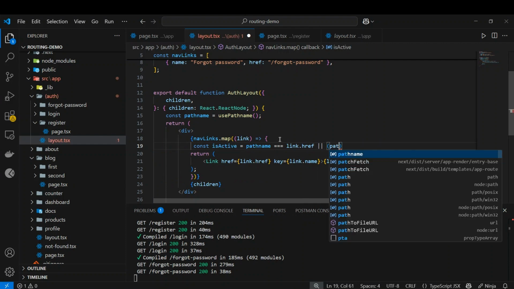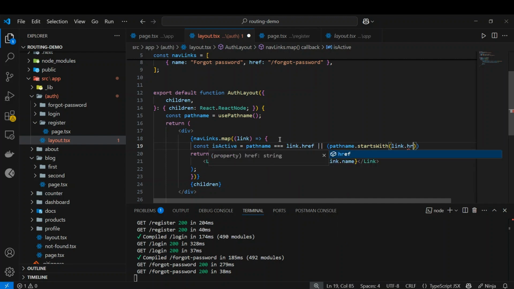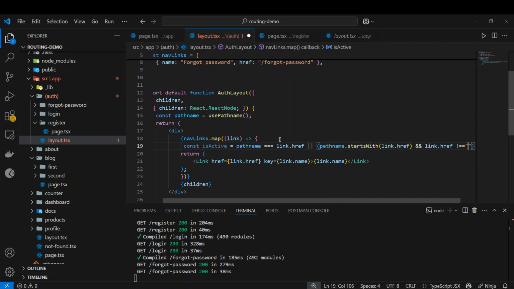We have the pathname startsWith link.href, and link.href is not equal to the home page.